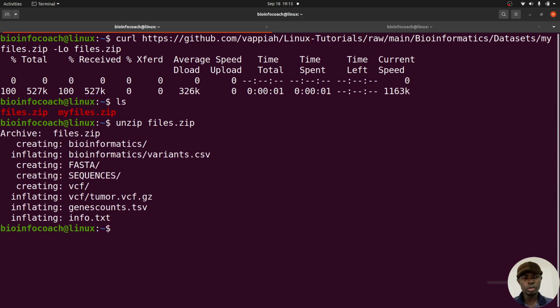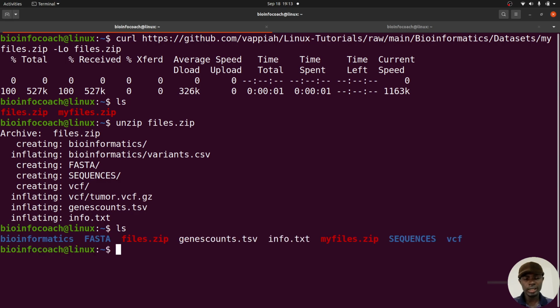So if I execute this command, then I'm going to see some stuff coming up. That tells you the files or directories which are being extracted. Okay. And so now if I do an ls, I'm going to find several files here. I have some directories. I also have some files. All right. So these are cool things that we are doing. This is how we unzip files using the unzip utility. Okay. It's very, very simple and easy to use.